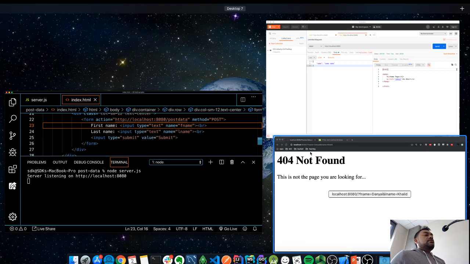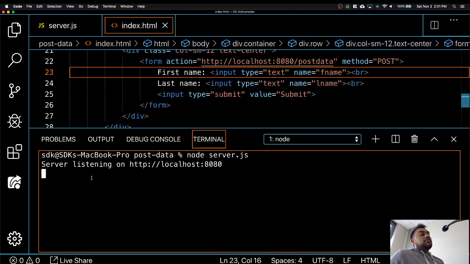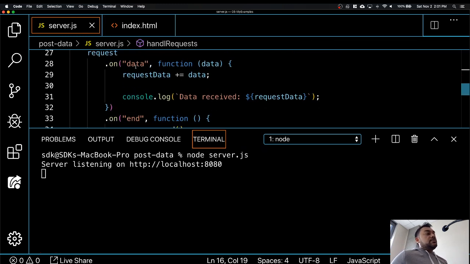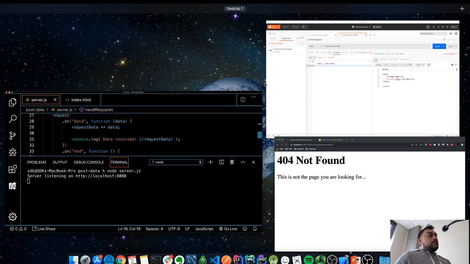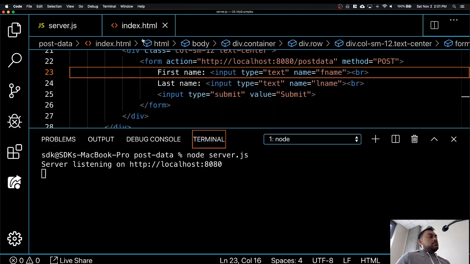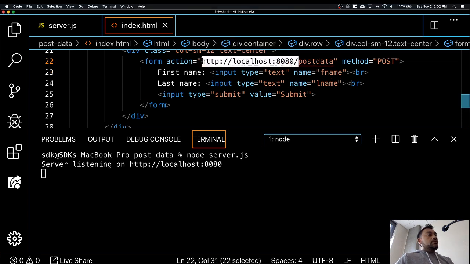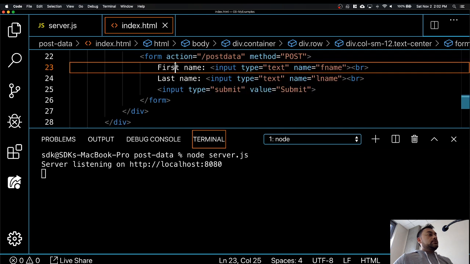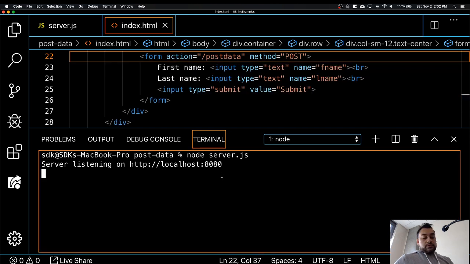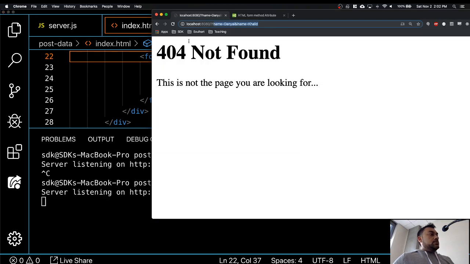Well, it should. I mean, it should show like an empty page, but I should see something over here because I'm logging this information. That's what I'm trying. Yeah, it should show me like a blank page. That's okay, but I should see whatever data is coming back. So it should say something. I mean, it shouldn't do anything, but it should still give me something back. What if I just do slash post data? Let's see. I don't think that should matter.